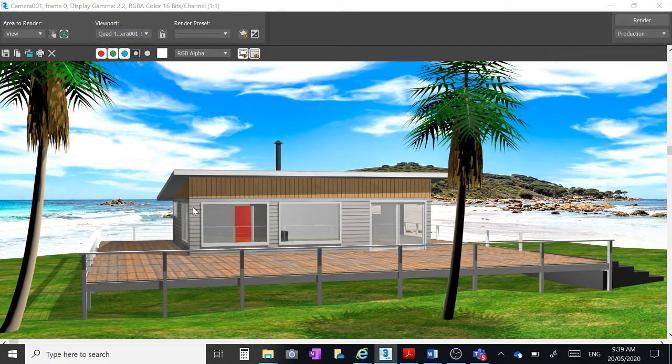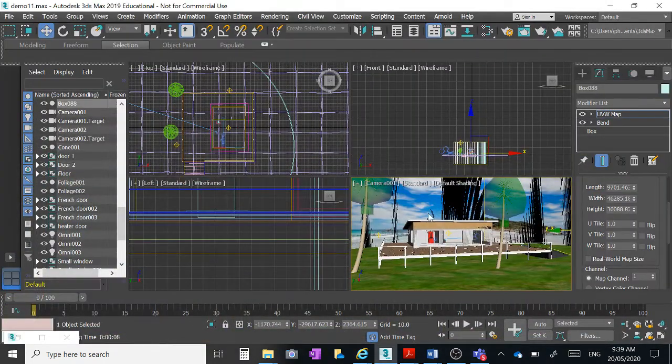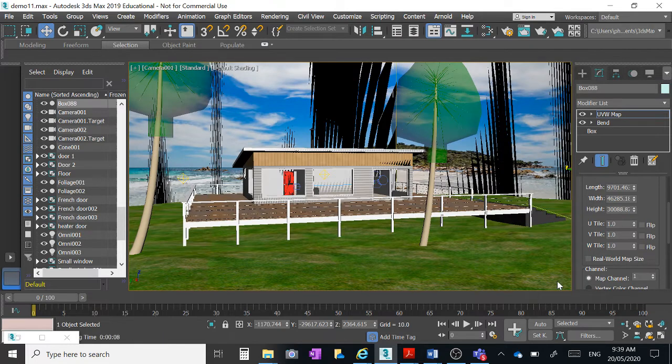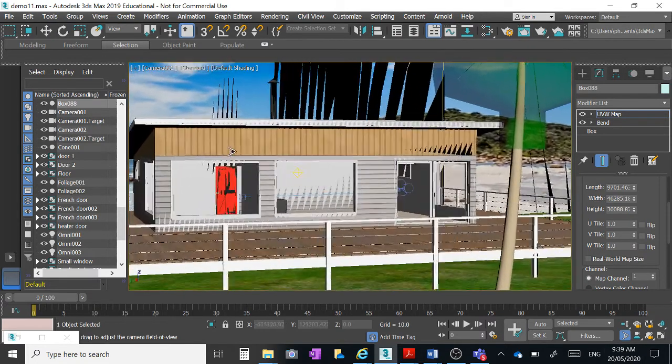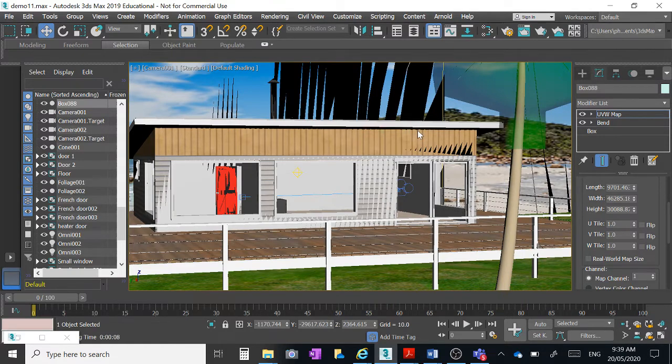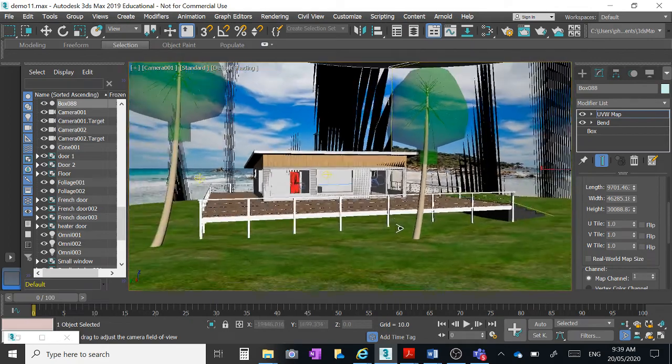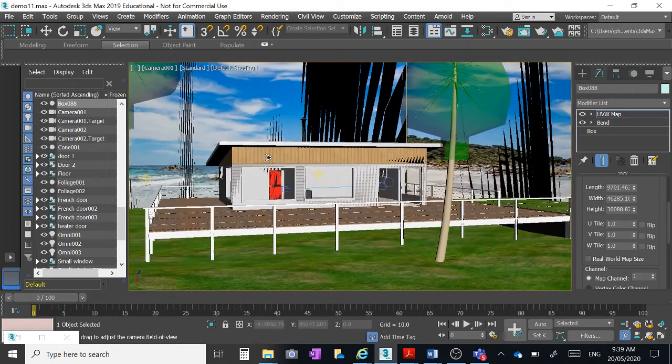The third thing that I did was to put a fascia board around the outside of the roof. And I thought, what's an easy way to do that? So basically what I did was I selected the roof itself. I'll try and show you how I did that. So I selected the roof and then cloned it. Actually, I won't go through the actual process now because I've already got it there, but I cloned the roof.